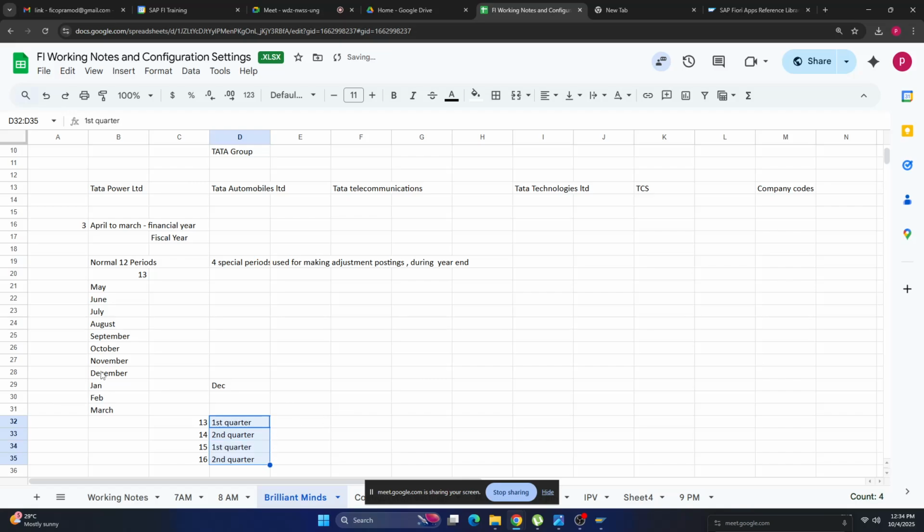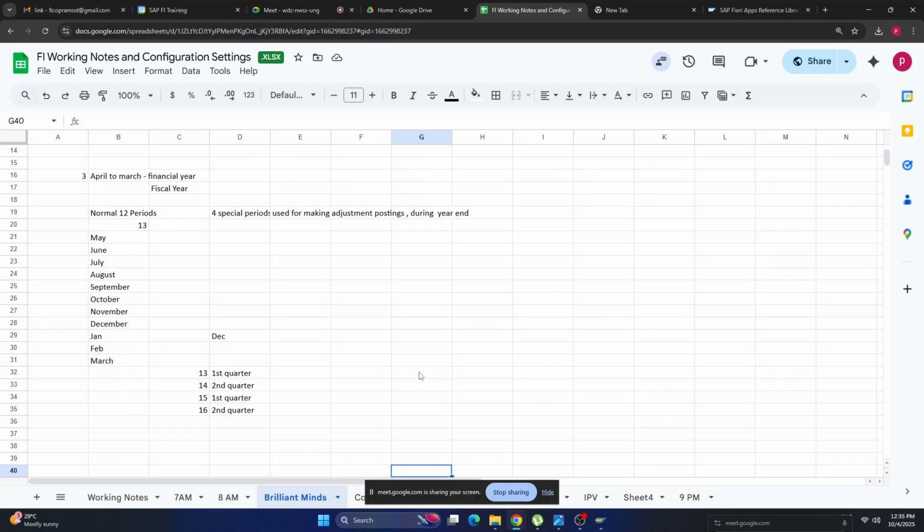For an adjustment for August, which belongs to the second quarter, while posting the transaction they will select the 14th period, and in the description they will mention August. So 13, 14, 15, 16 are nothing but your 4 quarters. You will see it practically in the system, and it will be more clear.